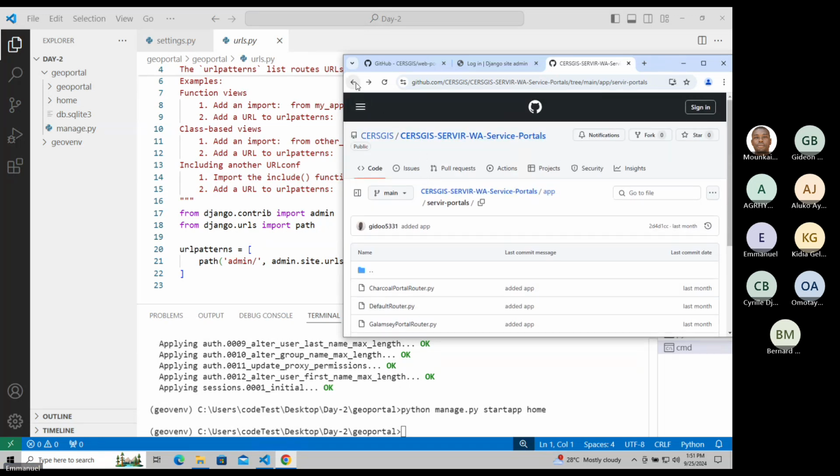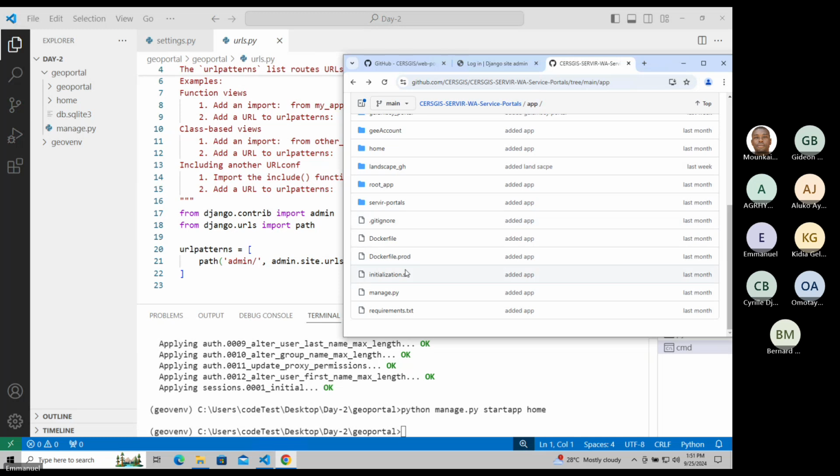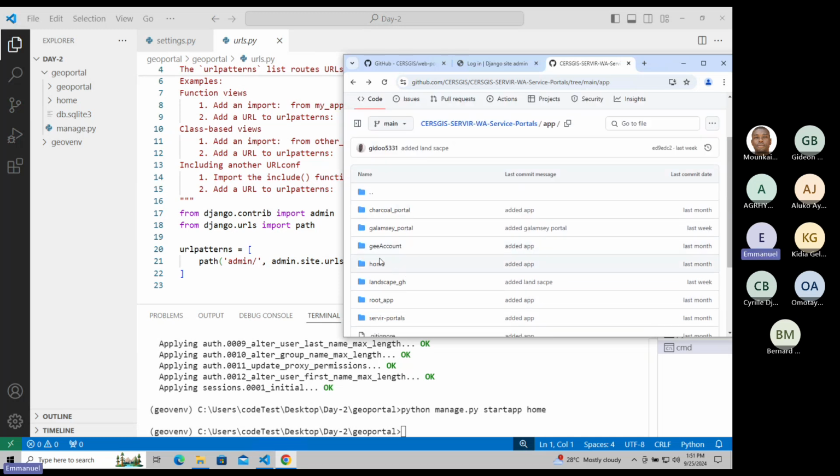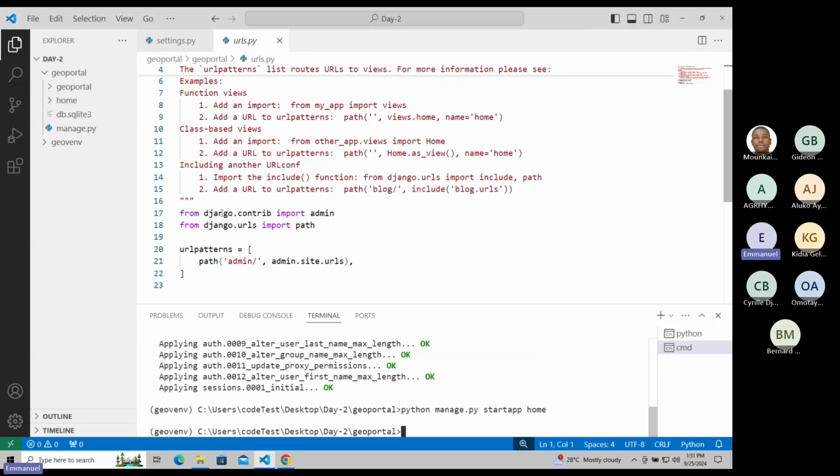Yes. So it's similar. Just like how we have our home app, we've created a similar thing here. The first thing we have to do for this now is create a file in here called urls.py.